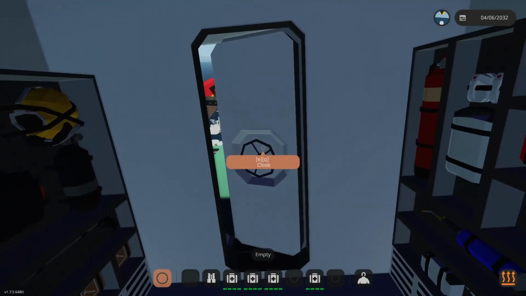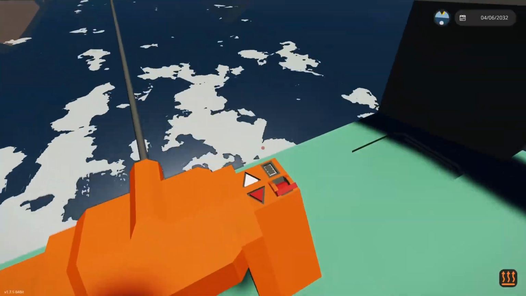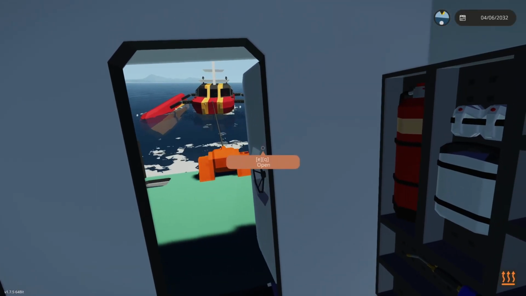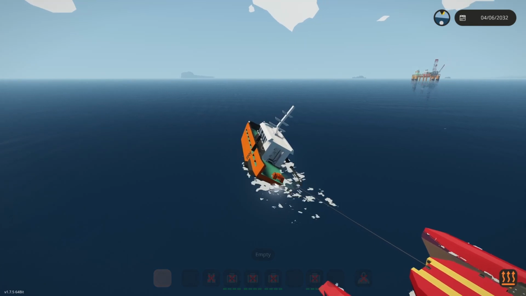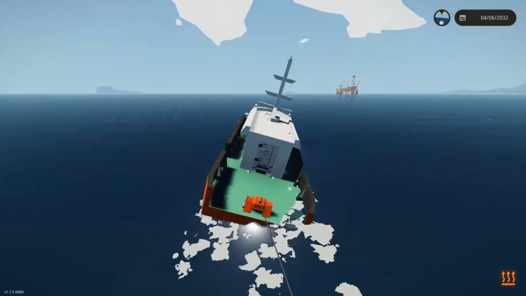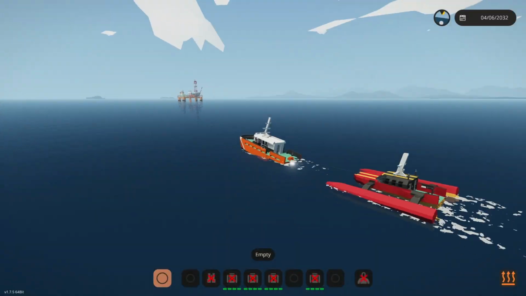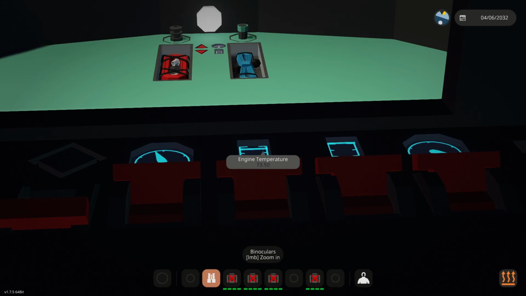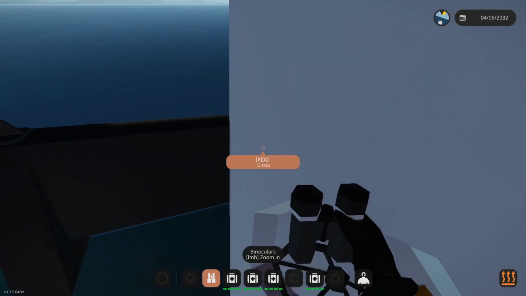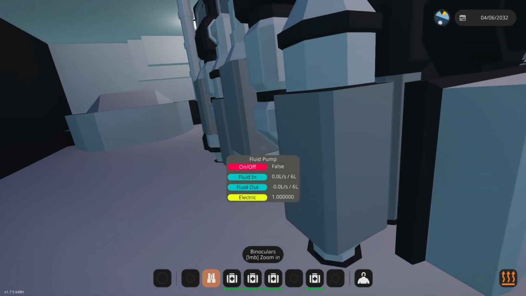Let the winch out a bit. And make sure we point it in the right direction. It'll be alright once we get pointed the right way. Alright, we're off. This is gonna work. That engine temperature is a bit worrying. I wasn't sure if the... Oh, maybe the pumps aren't on. No, none of the pumps are on.